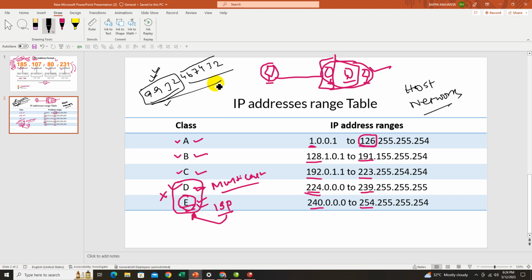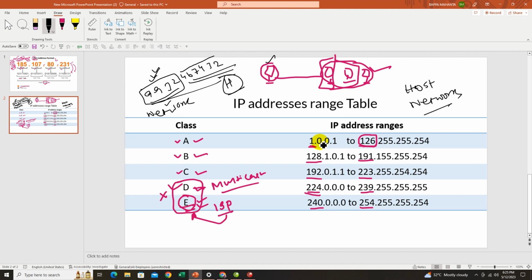So this part we can consider as network, and the remaining part is considered as hosts, meaning computers. Whenever your computer is taking part in a network, your computer is known as a host. Remember, a host IP is an IP address which can be implemented in a computer, and whatever host IPs there are always belong to a network IP. Clear? If you don't understand, please stop this video, go back and listen again to what I have told.